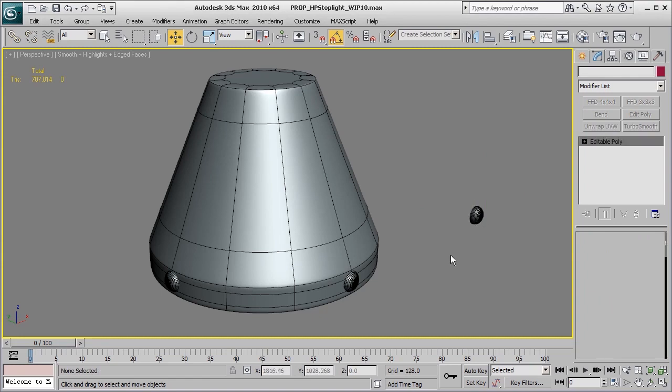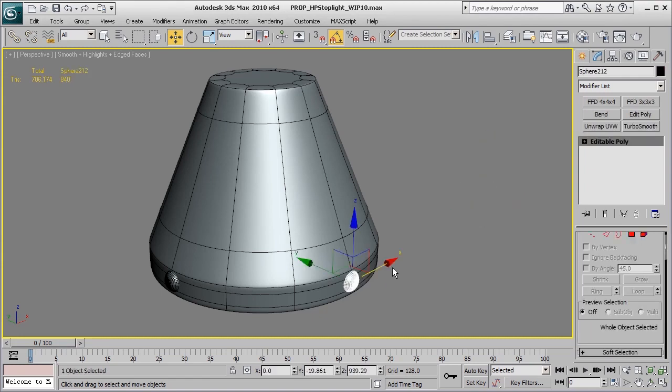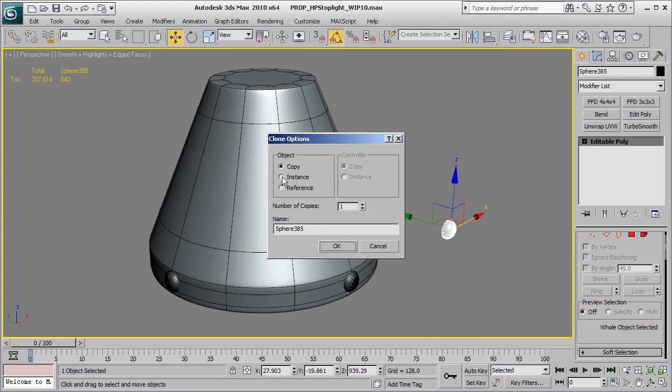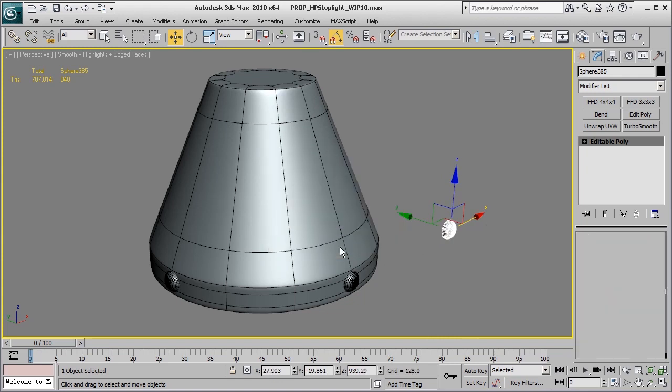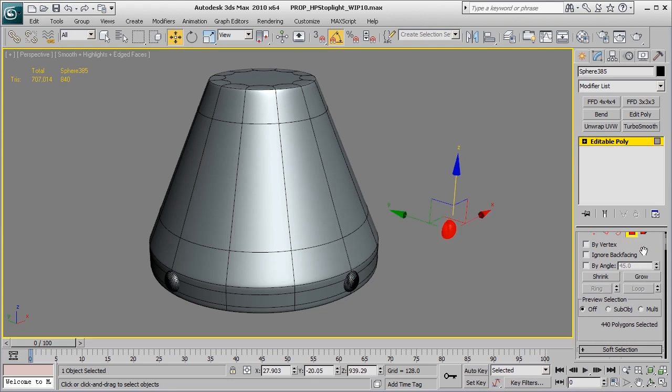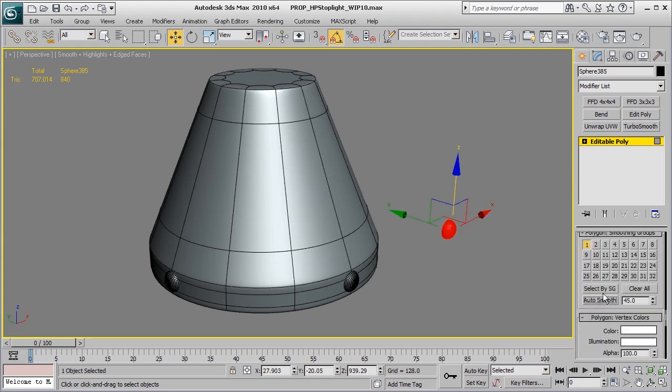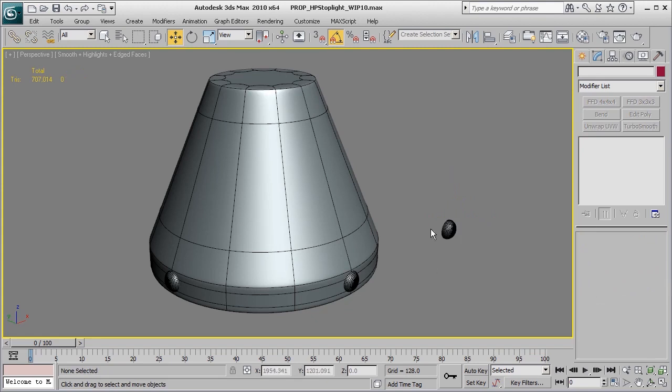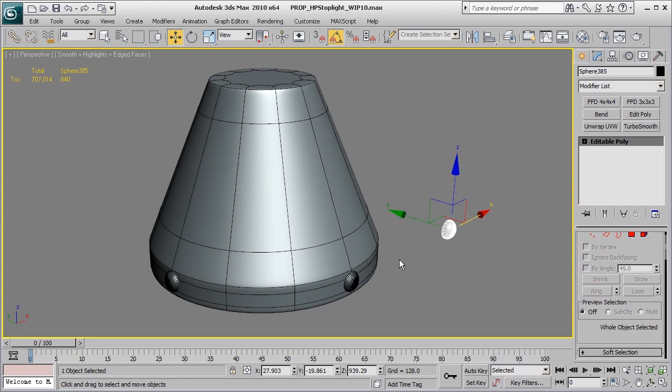Now with that in mind, if I delete this copy and hold down the shift key again, and this time instead I set this to an instance, and press OK, and then I go back into vertex mode and just move them or mess them up in any way, shape, or form, you'll notice that all of the original instances of this shape are also getting messed up as well. And that's basically how the process works as far as instances go: any sort of adjustments or changes that you make to any version of that instance, all of those other instances are going to be affected as well.